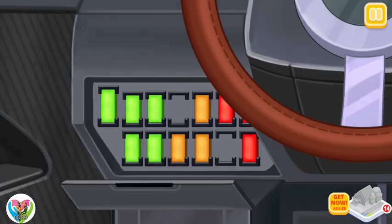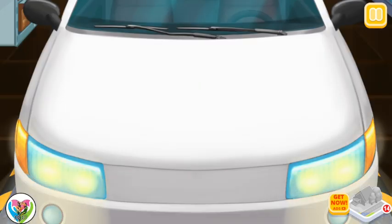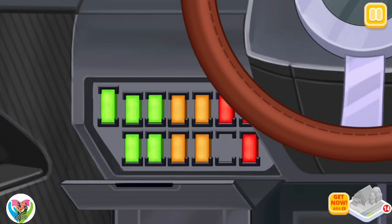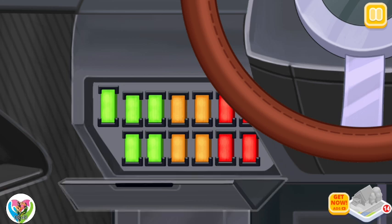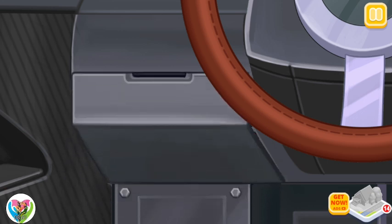You did it! The windshield wipers are working! Well done! Now the headlights are working. Great! The stereo is ready to operate. Yay! You've managed to do it! All that remains is to close the cover of the fuse panel. Tap on the cover. Now the police car is repaired and ready to patrol. The police car is out of order.